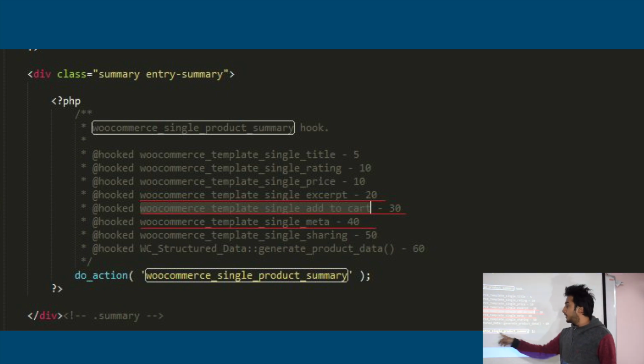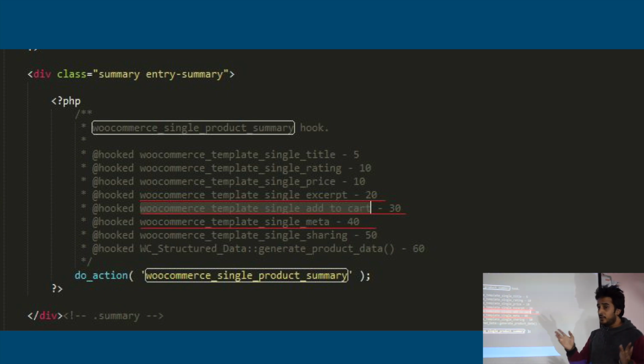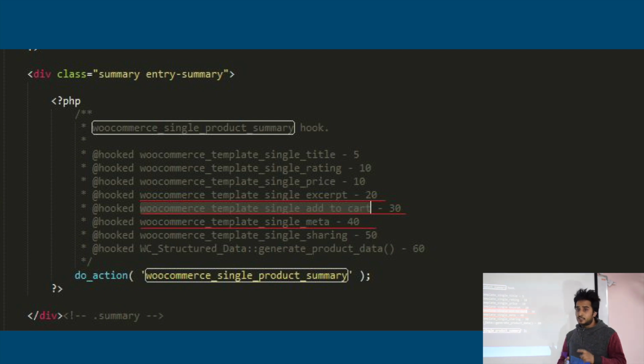WooCommerce single product summary means the content in your single product page. That might be price, category, SKU, short description, or review. You can see with this property you can customize your page.